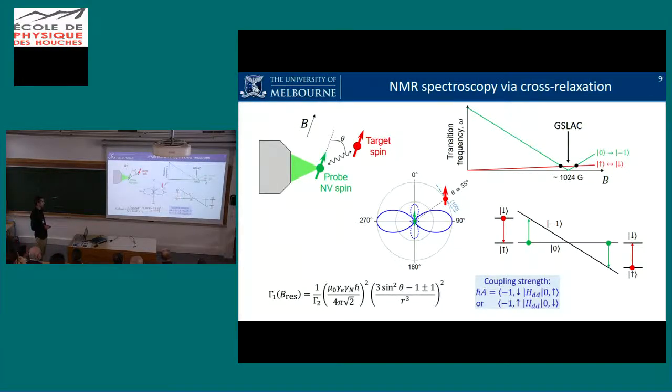That's because the hyperfine interaction terms are different, and it can be seen by noting that here the NV is going to give energy to the target, or take energy in the other case. And we have different terms. I show here in solid line the angular dependence for the after-GSLAC resonance, which is the same as the electron spin case, and in dashed line the before-GSLAC case. You see that this one is weaker, and it's maximally sensitive on axis at 0 degrees, and importantly, it's actually vanishing at 55 degrees, which is important for external sensing with a 1 over r cubed surface.